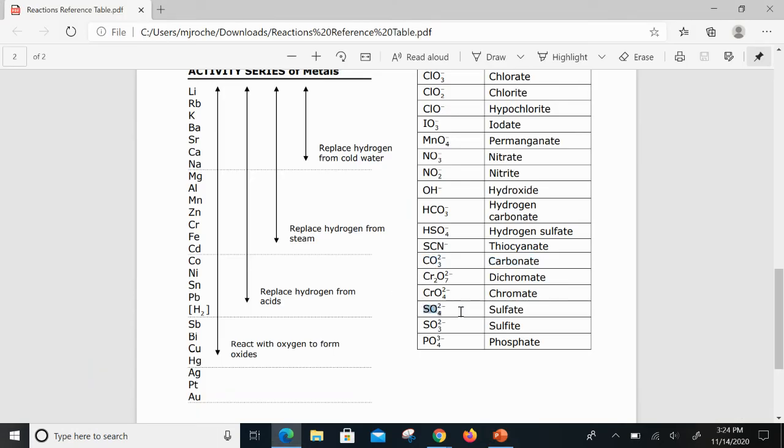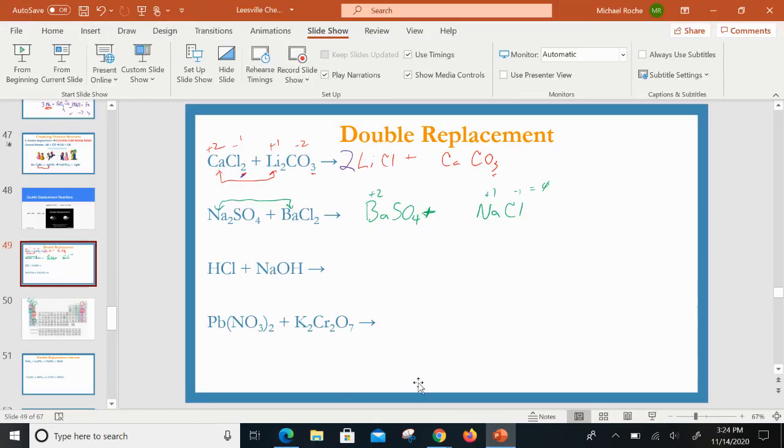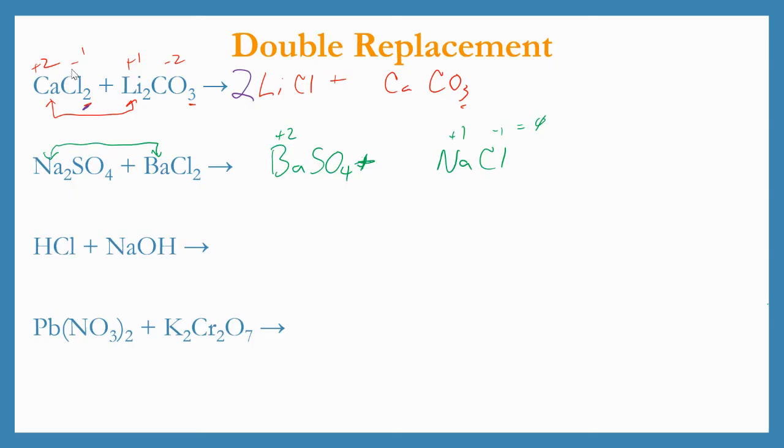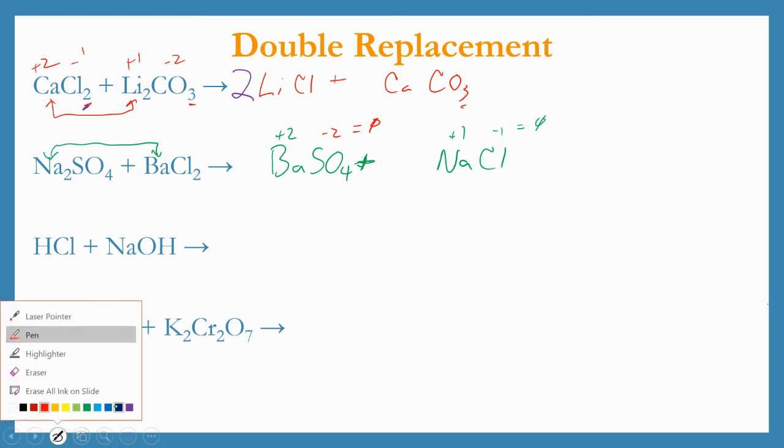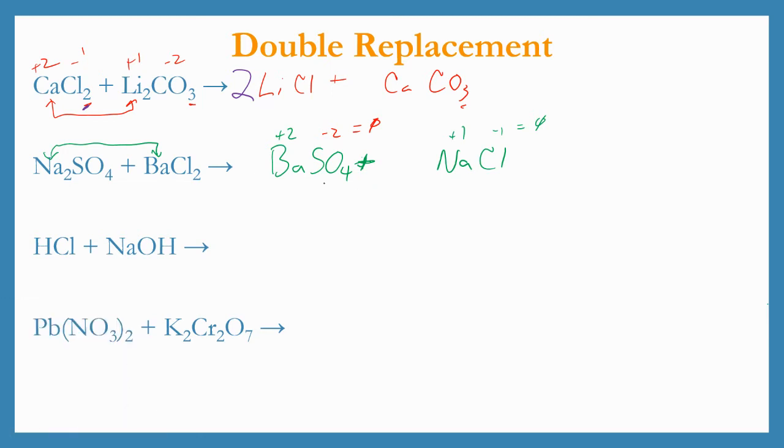Since sulfate is -2, it will take a 1-to-1 situation with barium to neutralize. So that's good. Our products have the subscripts set up where they can be successful now. Everything is neutralized. Now we need to put up our coefficients. There's 2 sodiums here, there's only 1 there, so we need a 2 there. There's 2 chlorines here, and now there's 2 chlorines. There's 1 barium and 1 sulfate, so that works.